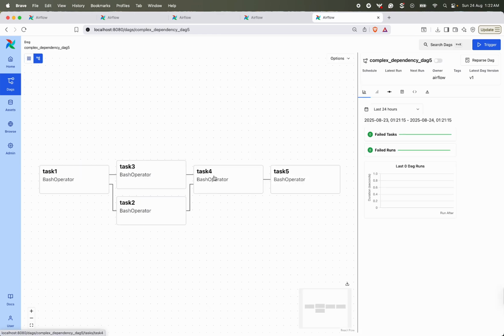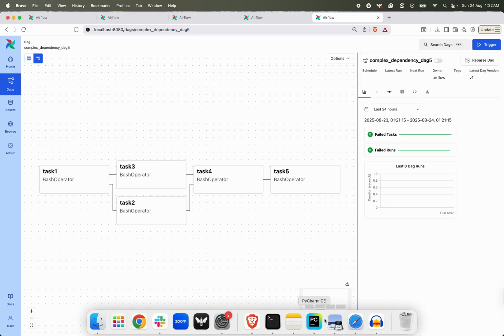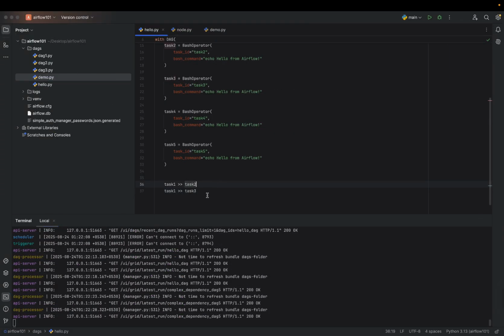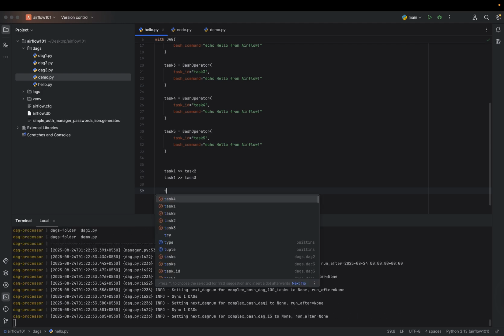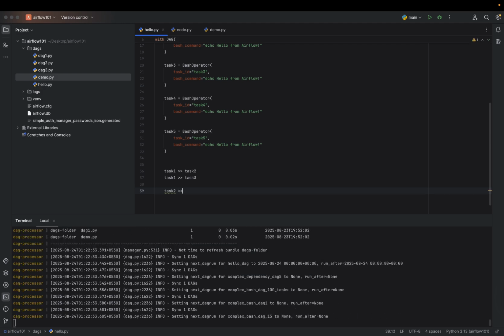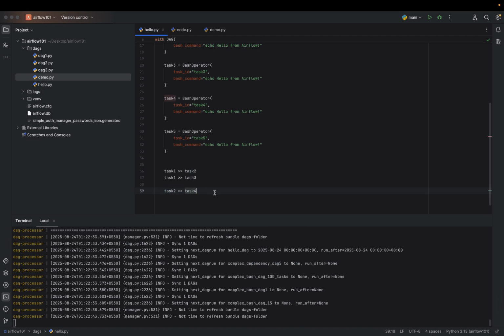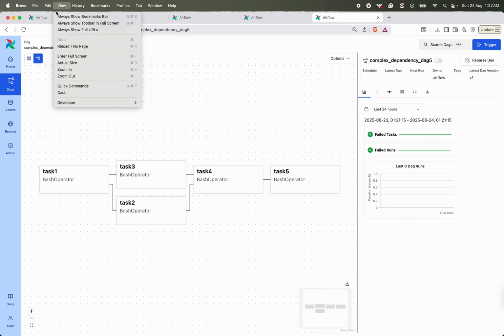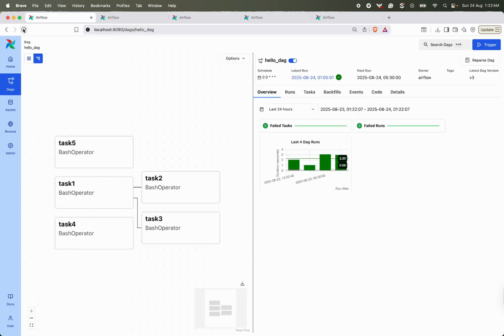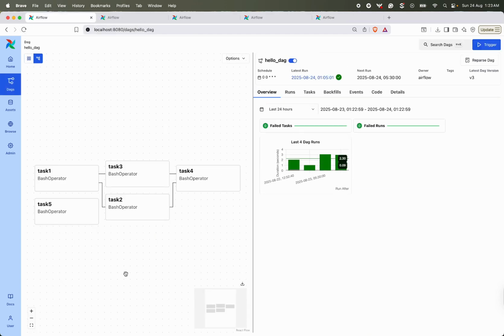So task 4 is downstream of task 2 and task 3. So now I'll write task 2 has downstream task 4, and task 3 also has downstream task 4. Okay, now check the UI again. I'll refresh it and you can see task 5 is still a separate graph, but task 1, 2, 3 and 4 are linked to each other.